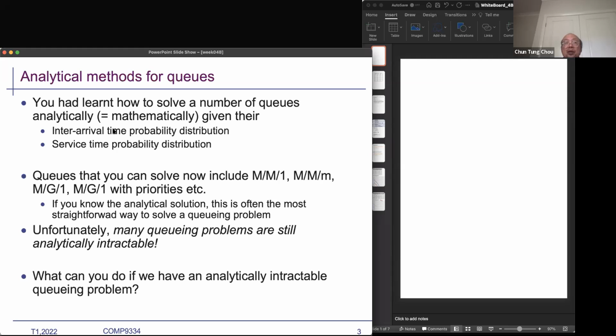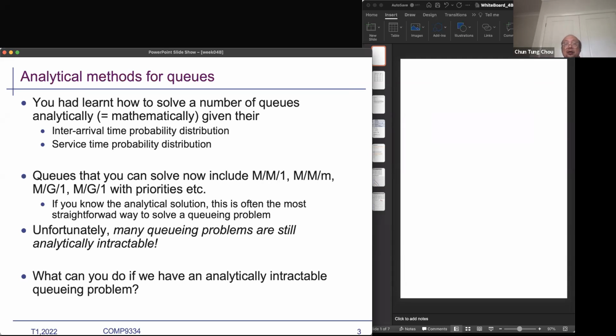You are given the inter-arrival time distribution and the service time distribution, and then you derive a formula for the mean response time or the mean waiting time. You have actually learned quite a bit over the weeks. You have learned how to solve quite a number of queues, MM1, MMM, MG1, and so on. So now you know the analytical solutions.